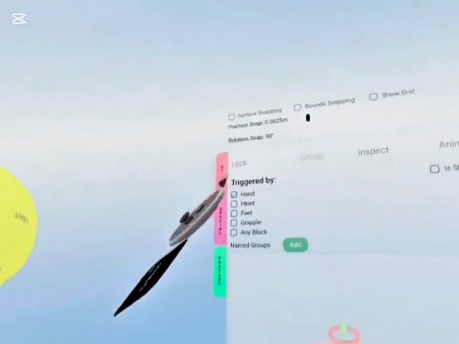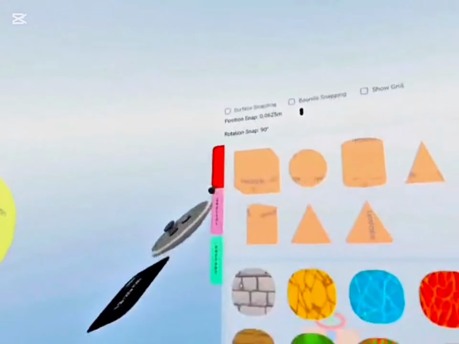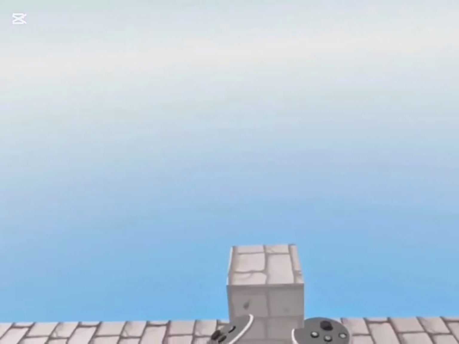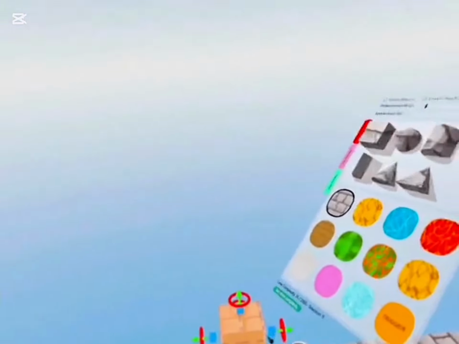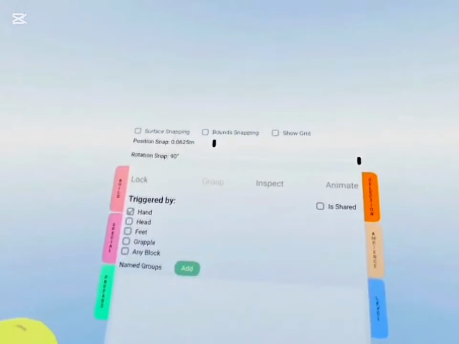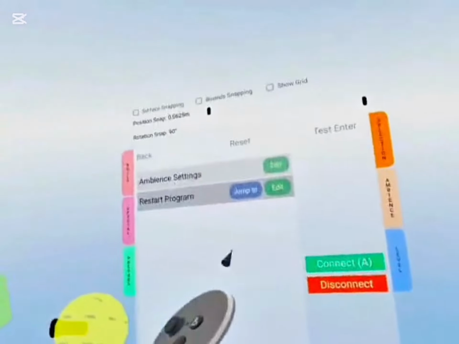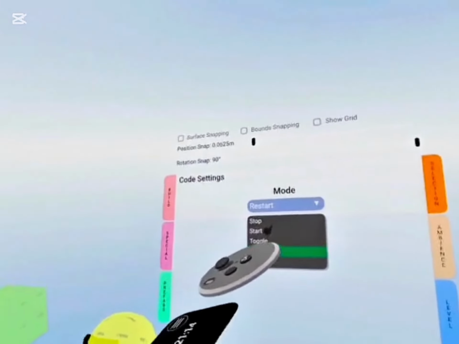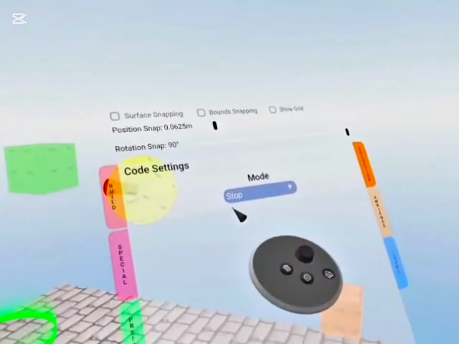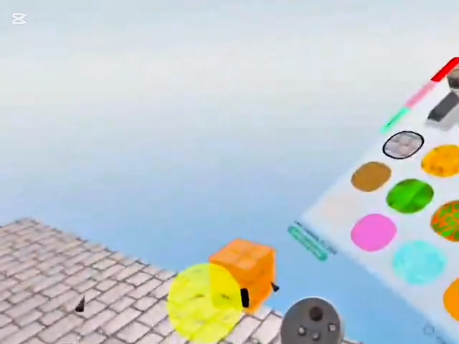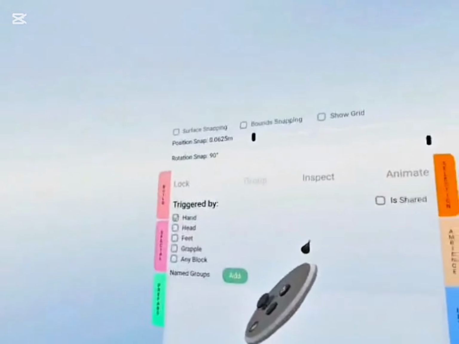Now I can go back, grab a random block so I know where the trigger is, and connect the coding block to the trigger. This is a bit more complicated. I don't know if I'm gonna do it first try, but like this, then you need to click on stop. So I think it's stop. Wait, so if I click, will it stop? No, yeah, it will stop. So I have to click start. Okay, guys, make it start.